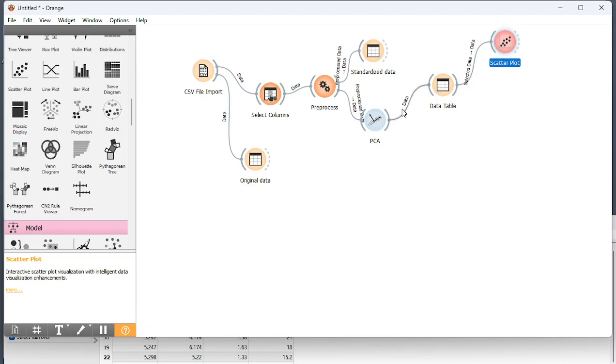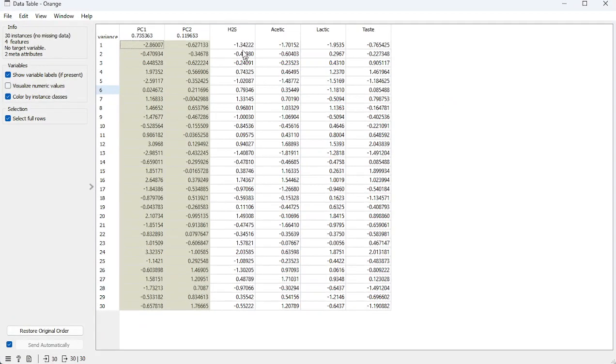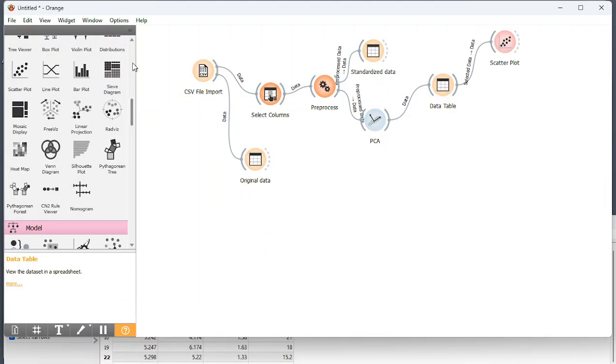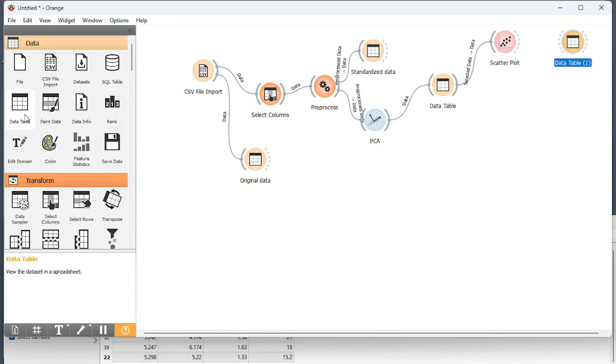But the other thing I want to look at is the weights, because to do the algebra to get from the data values to the principal component values, you need to create these little equations where PC1 is equal to something times this, something times this, something times this, something times this. Those somethings are the weights, and you can get those here. So you can do another data table.